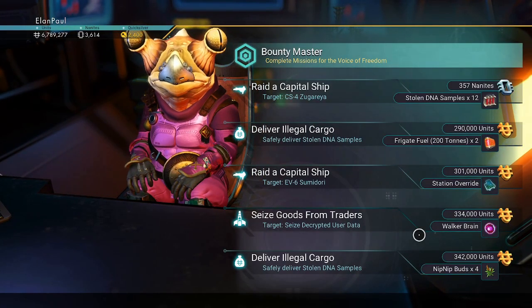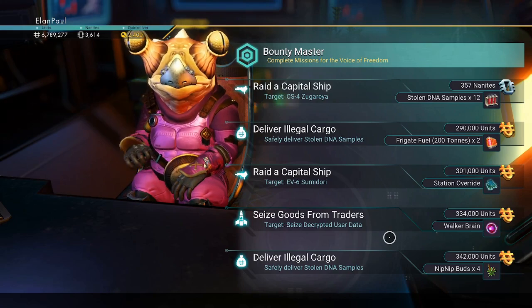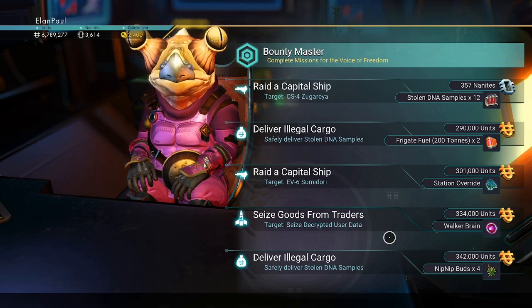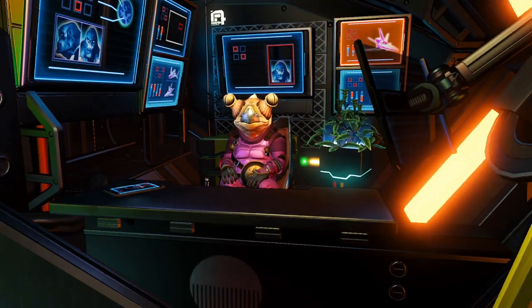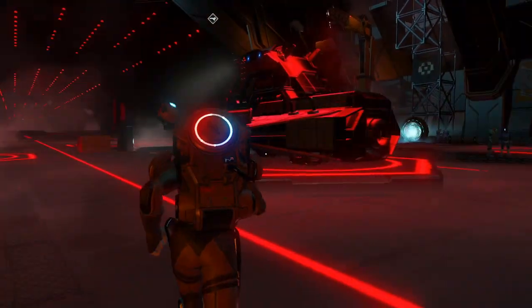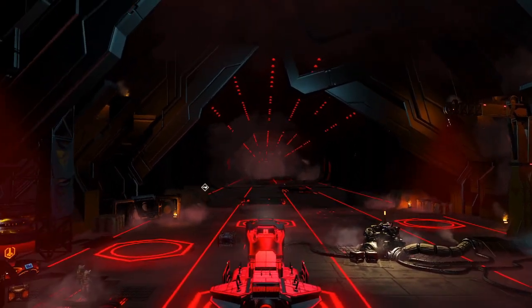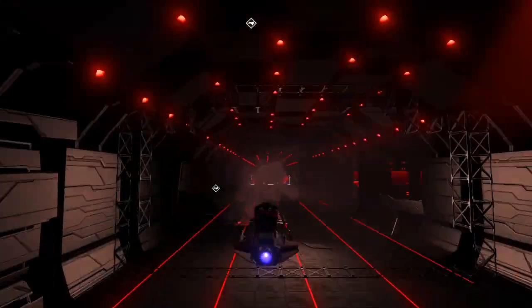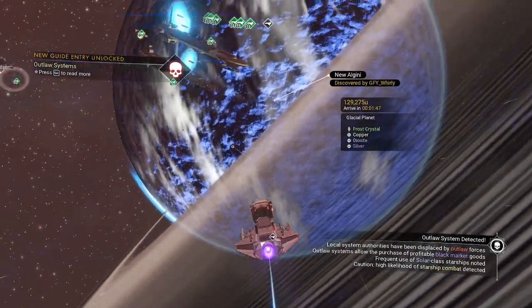Okay. Capital ship, seize goods, deliver illegal cargo. So we don't get ourselves a pirate mission here. That stinks. Okay. Not worth my time. So what we're going to do, best thing we can do at this point is we got to hit a regular space station. So maybe we'll go on to the next system and see what we can find.